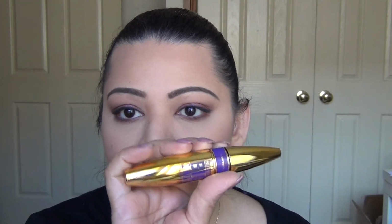I'm gonna go in with my Maybelline Colossal mascara and just give it a healthy coat. There you go. I'm gonna intensify my blush, so I'm gonna go in with my NYX blush. This is in Mauve.